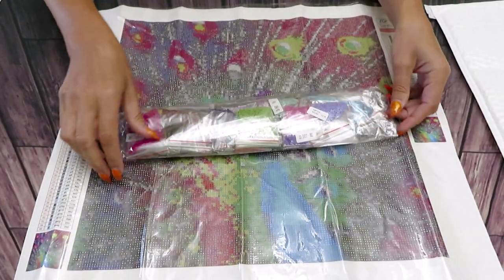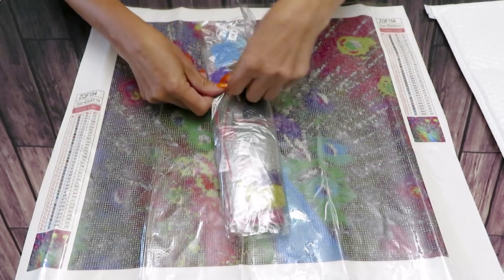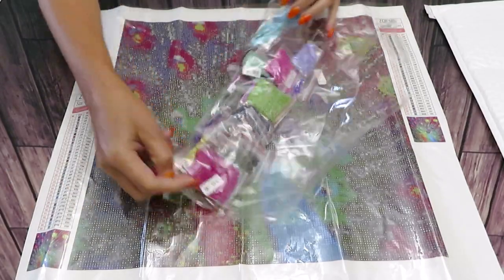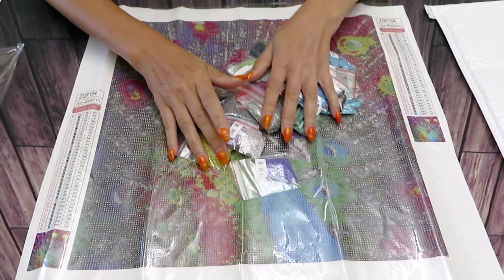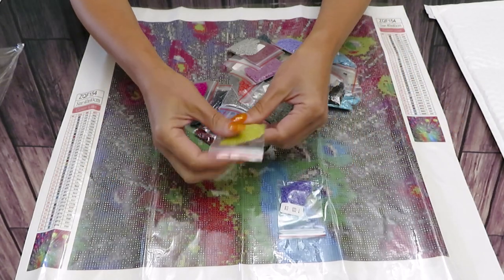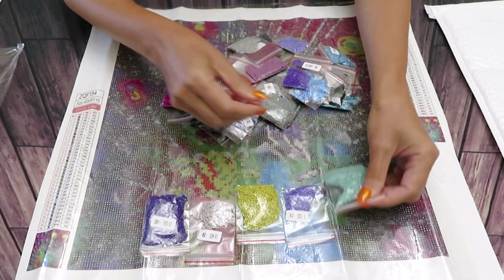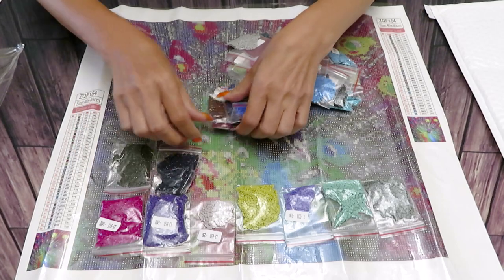The diamonds are already pre-packed — I just love it when they pre-pack in ziploc bags. No excess plastic is wasted, and ziploc bags can always be reused. If you're a gardener you can use them for seed collections, or for buttons and other small pieces after you're done with diamond painting. It's always good to have ziploc bags for storage.